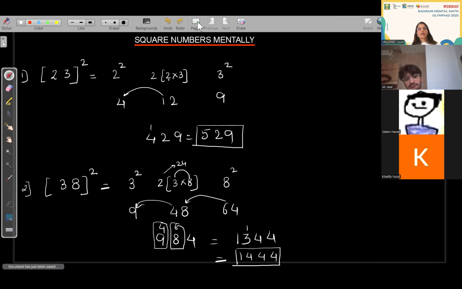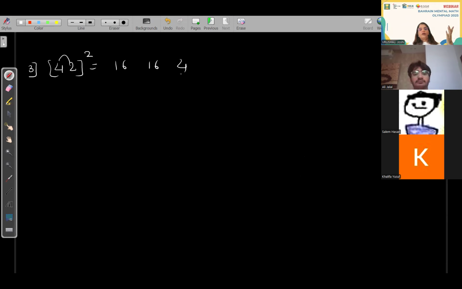We will do a couple more sums. Pay attention. Okay. Let's see. Suppose you want to square, try it yourself, all of you. Suppose you want to square, say, 42. All of you, just try and you can do it mentally. You can directly write the square of 4, which is 16. Now 4 twos are 8 and double 8 is another 16. Getting it? And then 4. How to arrange? 16, 16, 4. Your answer will be 1764. How many getting it?